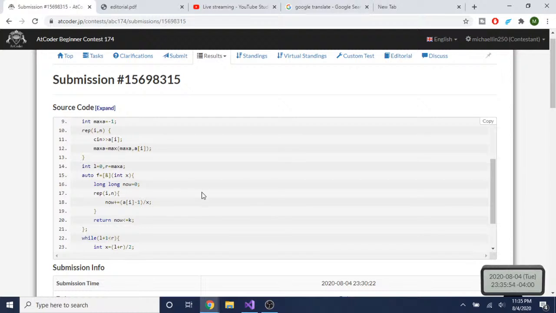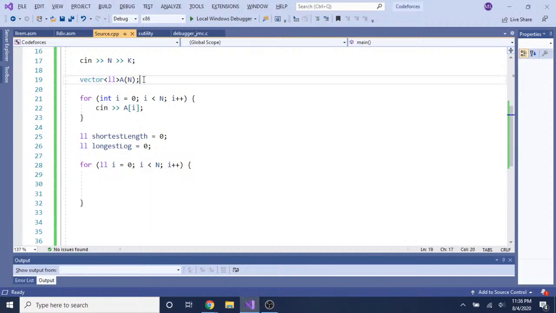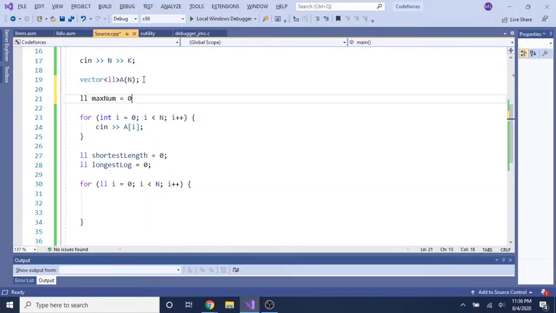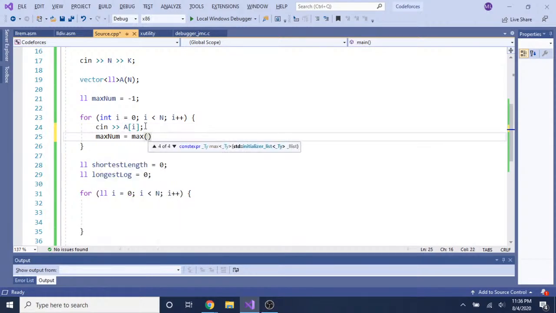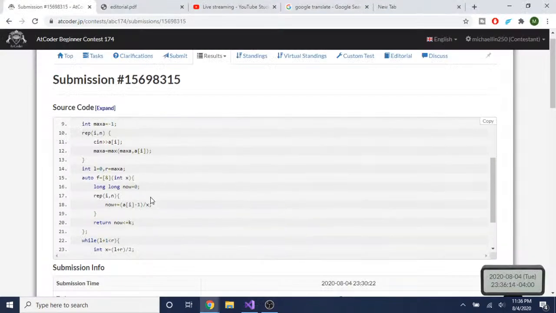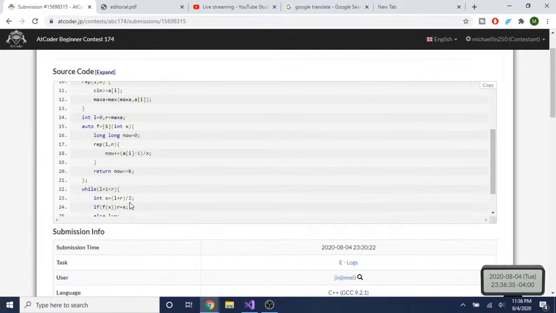Okay. So we had to get the maximum number. Yes, that I understand. So let's actually get the maximum number first. Okay, so we had to get the maximum because we're going to use binary search. So that's what they did here. Now we start at 0 and then the maximum number. Oh, this is a function. Oh, this is a lambda function. Oh, maybe I should give a tutorial on lambda functions, because this is fun.